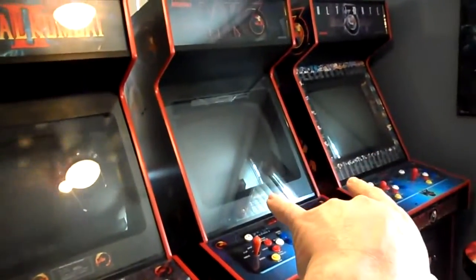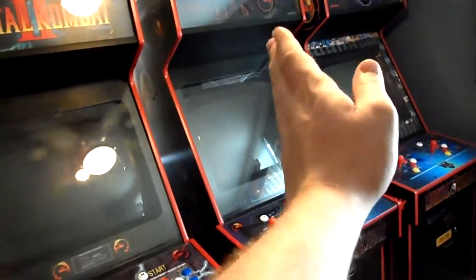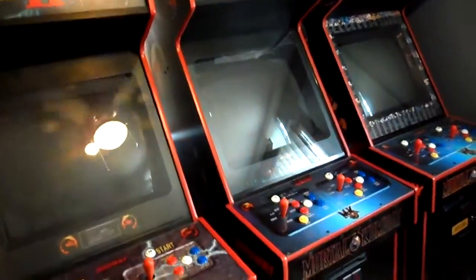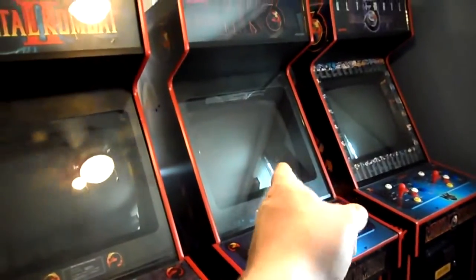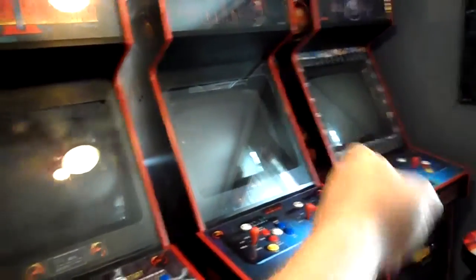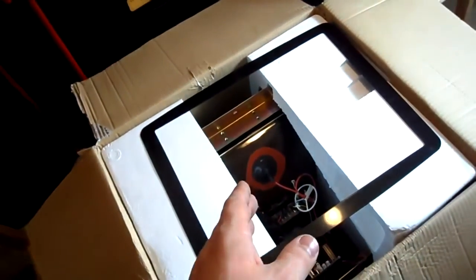and the two over here are K7400s that look better than the MK1 does. So I'm not touching these two monitors because those look fantastic. The MK3 has the best looking picture of any monitor I've ever seen, except for this thing, of course, because it's brand new. But this thing is a complete 10 out of 10. That's a 9.5 out of 10. This is a 9 out of 10. This is probably an 8 out of 10. So this will be taken out. I'll put the 25-inch tri-mode Makvision monitor in there.